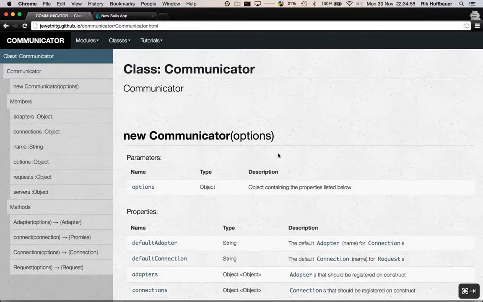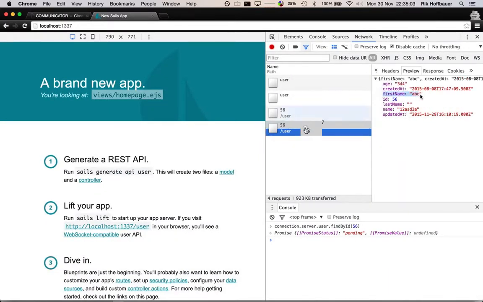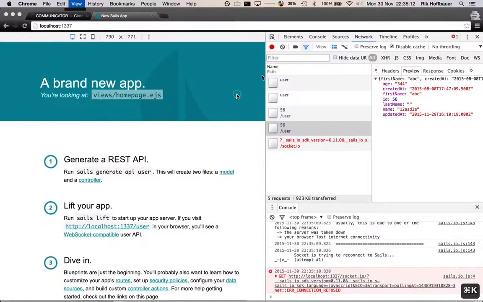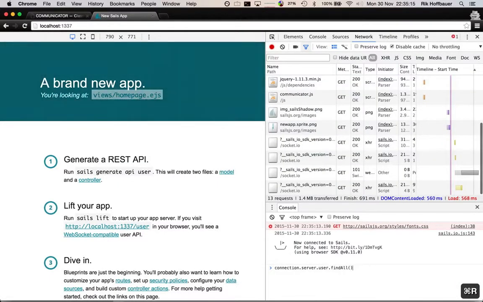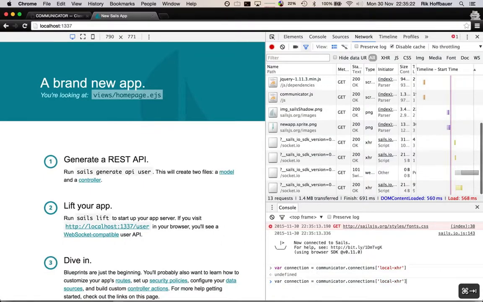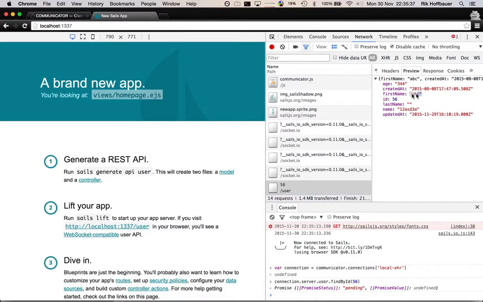So let's take a look at what we get. So at first, we got first name ABC for user 56. Let's restart sales because it keeps crashing on me. And we have to obviously set our variable again, connection. And we changed find by ID, so let's execute find by ID. And remember we had ABC, I think it was, as a name. We didn't have hello123, that's for sure. So let's execute this, and we can see here, hold on, it's going to say ABC.